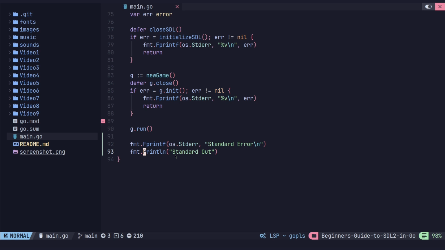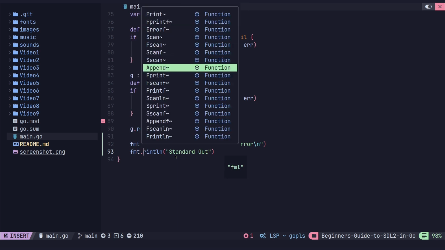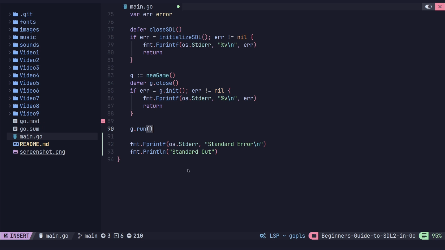I am still unsure about why print line is different than format print line. But I've only seen it asked, like on Google when I was looking this up, I only saw it mentioned on one site where somebody was just asking that question. And when I asked the AI, it kept arguing and telling me, no, in fact, print line actually outputs to standard out. And then it was saying, well, it's not defined. It could do whatever. So I don't know the answer to this, but anyway, for sure, this is outputting to standard error. So that's where I'm trying to output, and that's what I'm doing. So that was in the last video. I just wanted to clear that up.